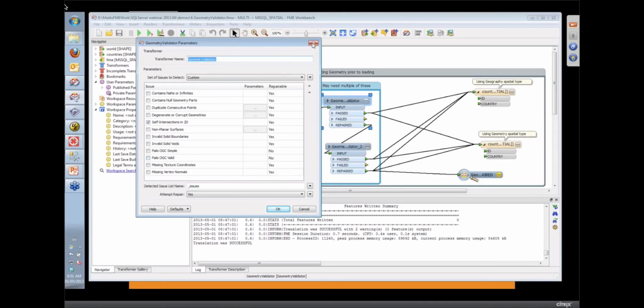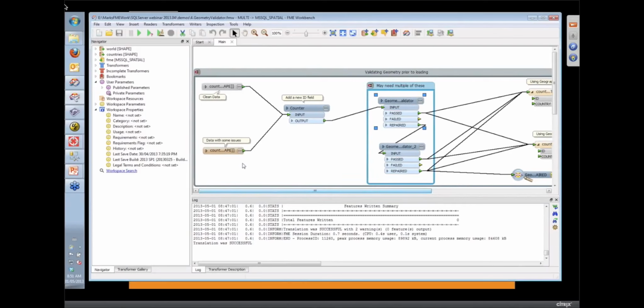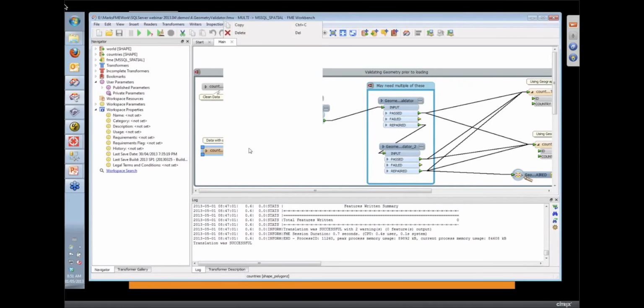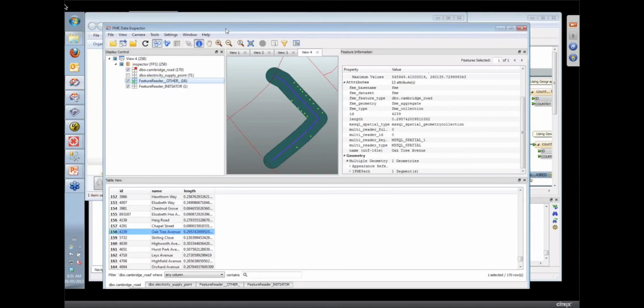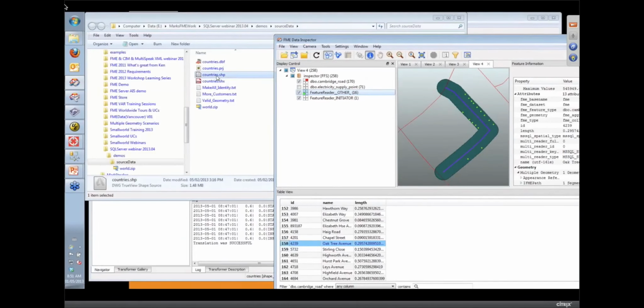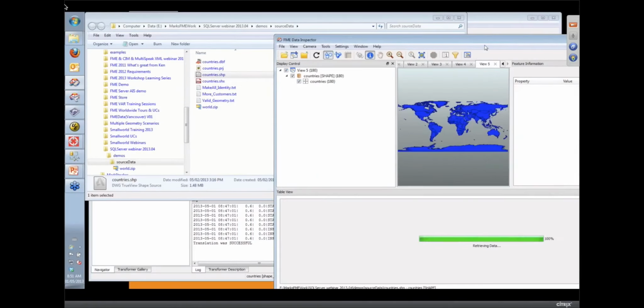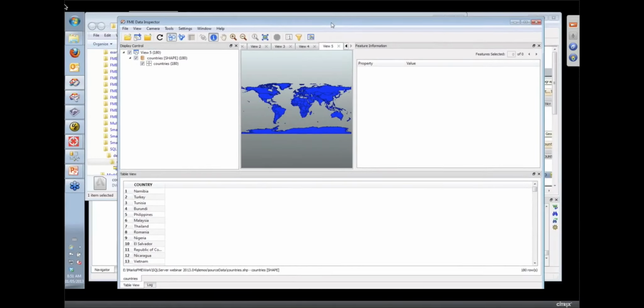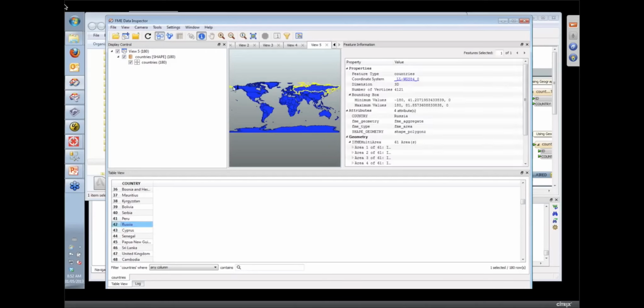So in my example here, I was going to load up a shapefile of world boundaries. So if we go and take a look at the data, have you got a data inspector here? I can drag them into my data inspector and take a look at them. So this is an AIR3 shapefile of data from all around the world. And you can sort of guess, what countries are we going to have problems with? Russia, which you'll notice goes right from one end of the display to the other, and Antarctica.